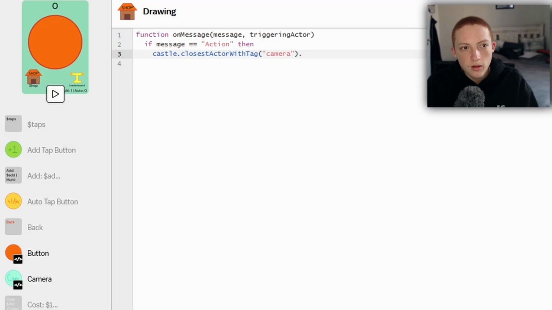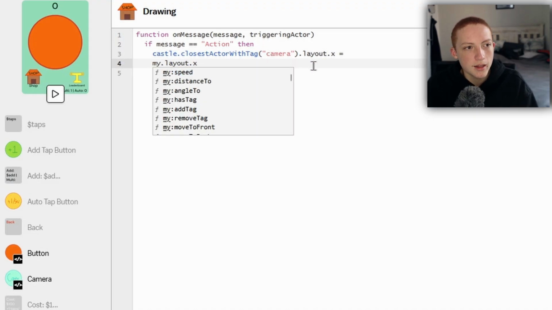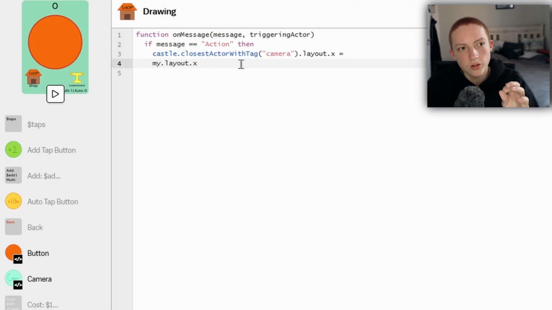We're going to say dot layout dot x, and basically the dot layout dot x is just the x position we're going to be changing of that specific actor, and we add the dot after the bracket when we're telling a specific actor. If we were to do this for not telling an actor but telling themselves to do it, it would look like this, and you'd say my instead to reference themselves.